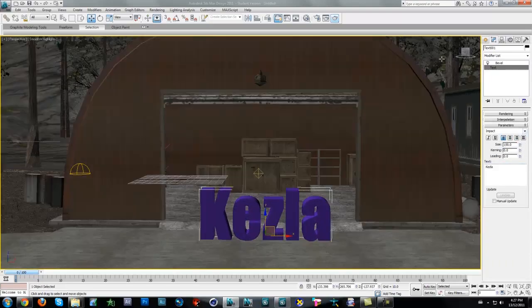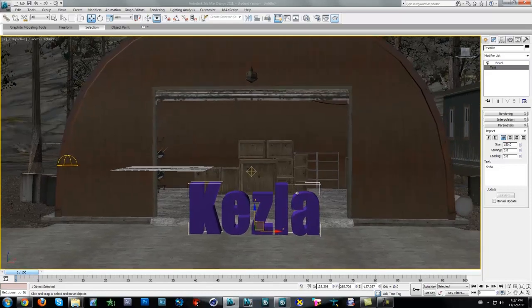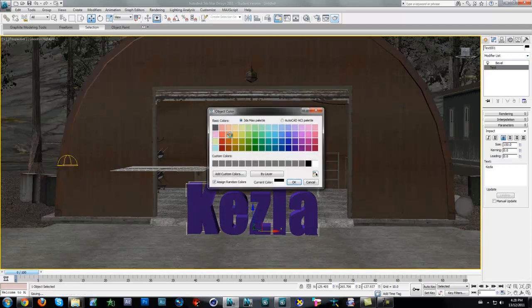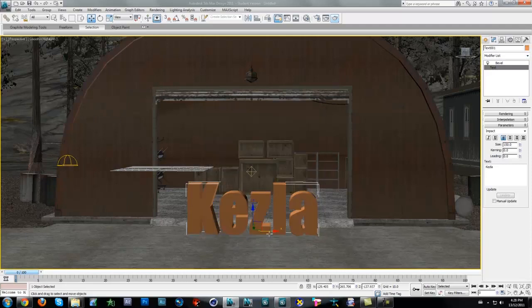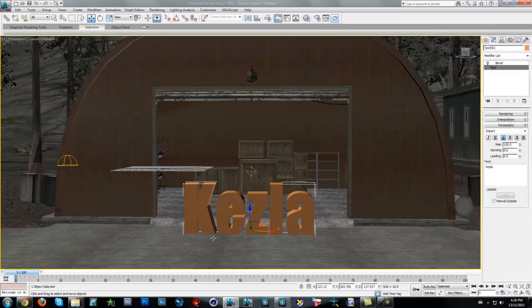So I'm going to make it about there. And you can see now it is perfectly motion tracked, if you want to say that, because you are rendering out a whole 3D model of the map. So there is our text, and if we click this button we can just change the color. I'm just going to make it orange so it fits the scene. With this little button here, you can make better materials and make it glossy and everything else, but just for simplicity I'm going to leave it like this. I'm just going to rotate this up a bit, and there we go.